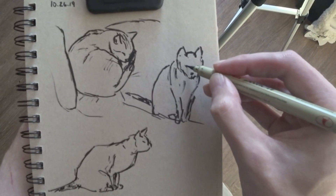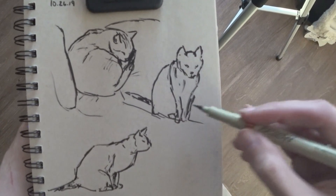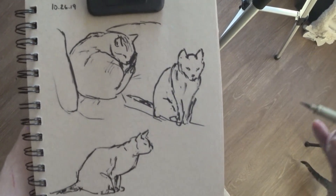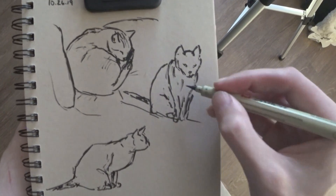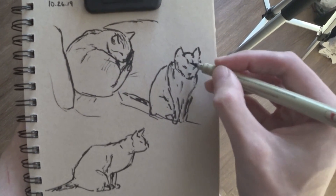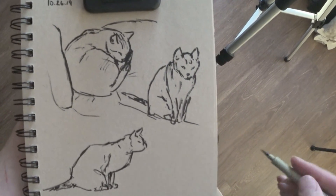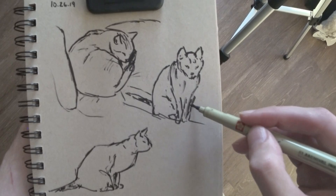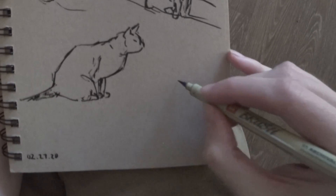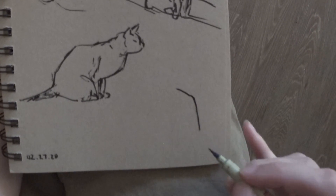Look, she already jumped down and I'm still trying to finish. You guys just saw her go by there at the top corner. It's really challenging. It definitely helps my memory — I'm drawing from memory part of the time, especially when she moves around or turns away. Sometimes I can't finish the sketch and I have to just stop and start a new one. But it's definitely a lot of fun to do these. I want to try to start doing a few of these every day. And this last one — we'll see what ends up happening with this one. This was the most challenging one.